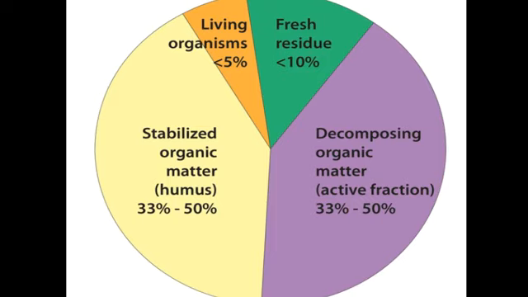The next one is stable organic matter. Stable organic matter includes complex organic compounds that remain after many organisms have used and transformed the original organic material. Humus is not readily decomposed because it is either physically protected inside the soil aggregates or chemically too complex to be used by most organisms. So stable organic matter constitutes humus.